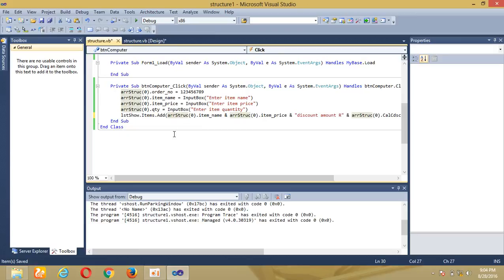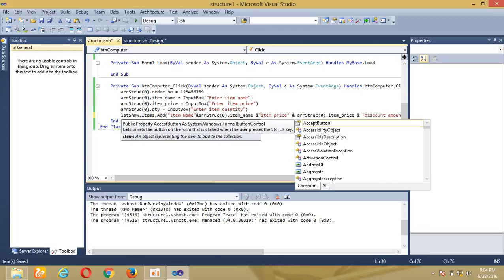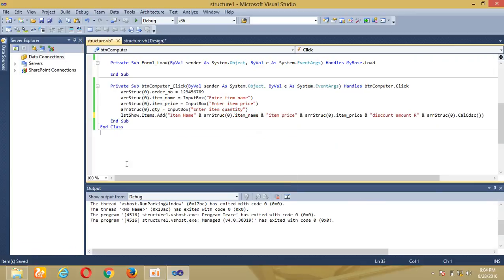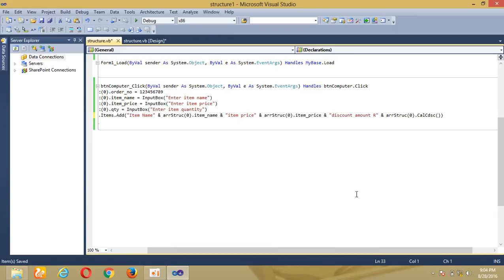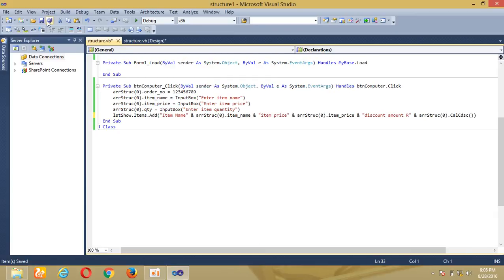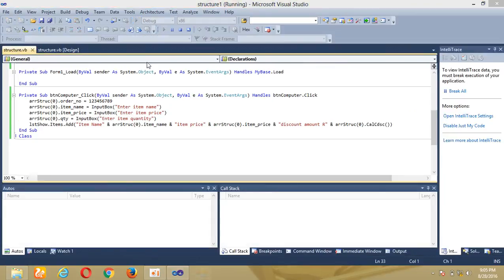And here we can see item name, item price, and these are on it.